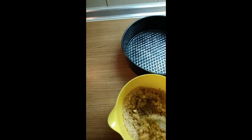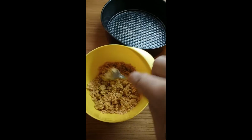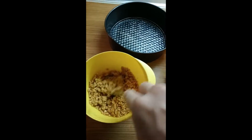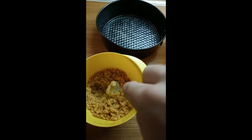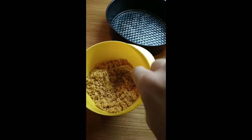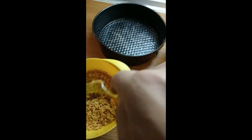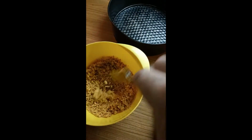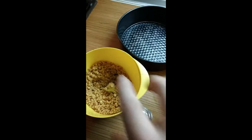And you can do it like this, put it in the pan and then bake the cake in it. Or you can do what I often do, which is just bake the bottom in the oven for a little while and then allow it to cool off before you put the cheesecake on it. Might be a good idea. So here we go. And this is what the finished product looks like. It'll stick together when you just pat it gently like that. You can already see how that makes a flat area. So when you put it in your bowl, it doesn't need to be blended in. It shouldn't be too wet. Just like this.